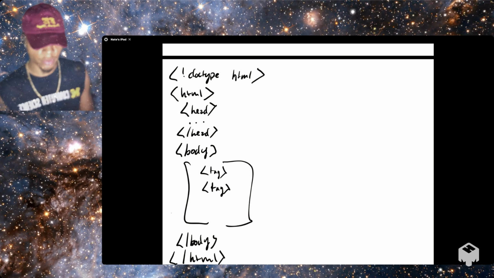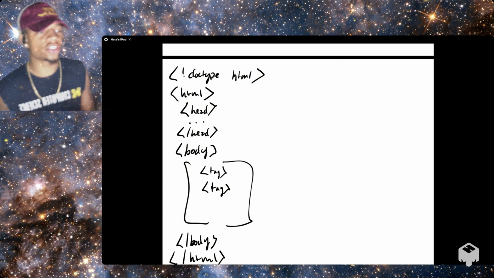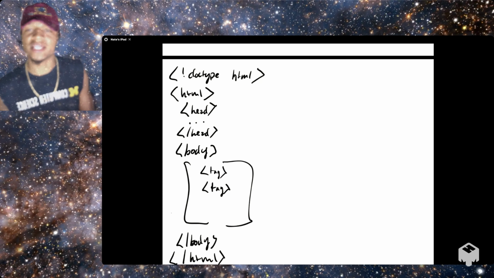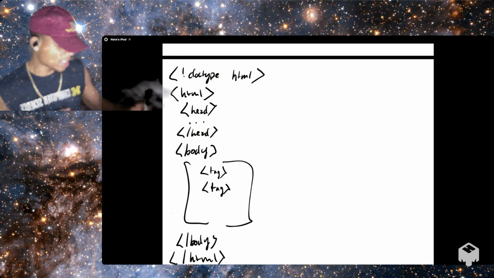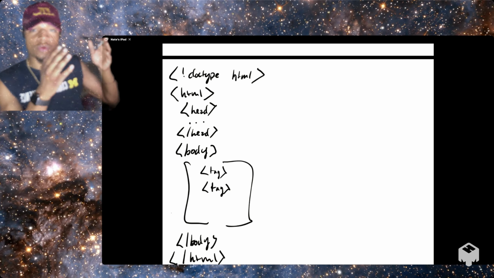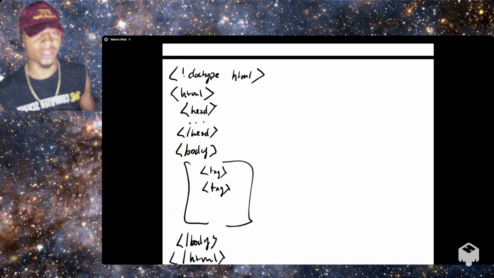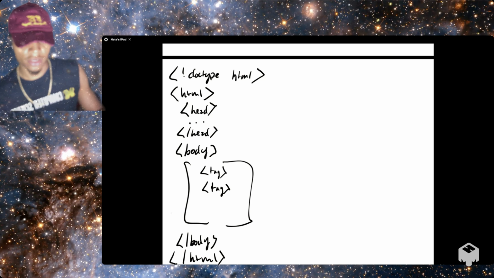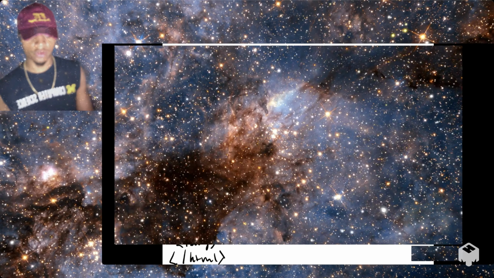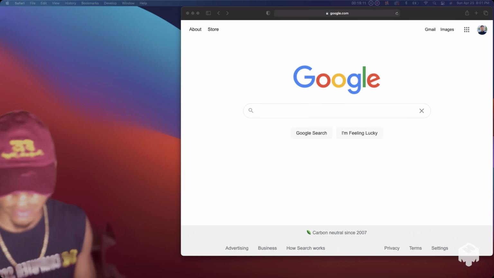So that's pretty simple. But I do want to show y'all basically what a basic HTML template looks like, because I kind of did already before and I was just drawing it out right here. So what I want to do now is show y'all online what we're about to really start playing with, and then sooner or later we're really gonna get coding. So let's hop over to that slide real quick. All right, cool.